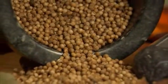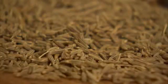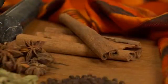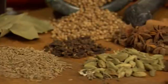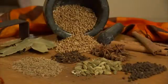Coriander seeds, which have a lemony citrus flavour when crushed, are often mixed in generous quantities with cumin seeds as part of the spice blend. In the northwest of the country, cinnamon is usually added to the garam masala combination. This spice, which is derived from the bark of a tree, is very versatile and can be used in sweet and savoury dishes. Indian bay leaves are always added for their distinctive fragrance and flavour. Commercial mixes of garam masala are available from any supermarket, but anyone with a real sense of adventure will not regret blending their very own.